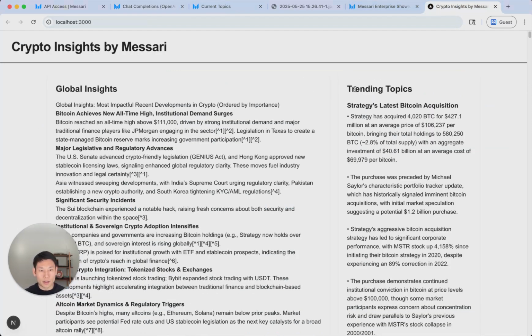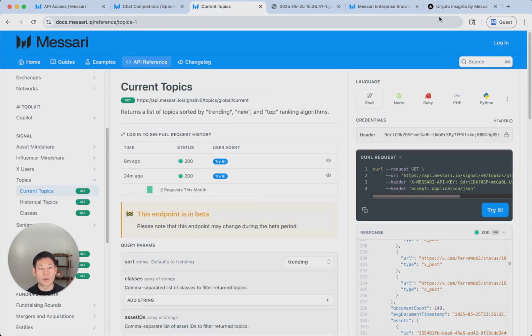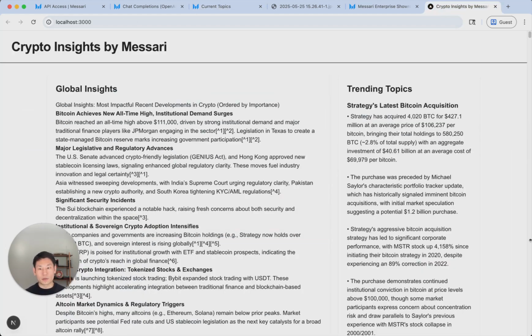On the right side are the trending topics that are generated and populated by the trending topics endpoint. Super easy to get off the ground, and it gives insights to anyone in crypto right away.